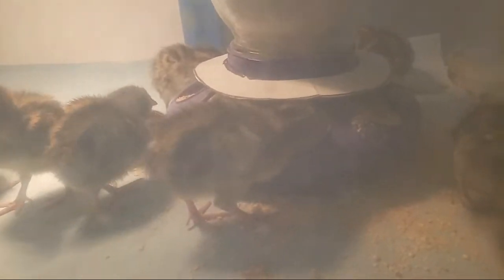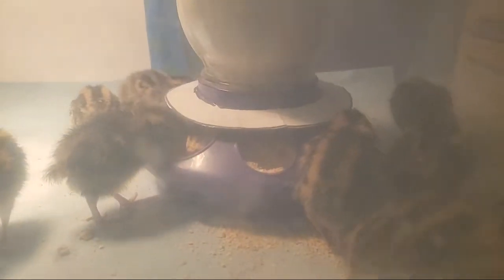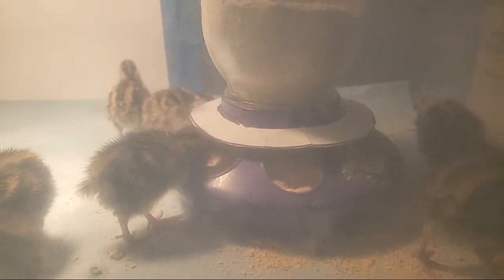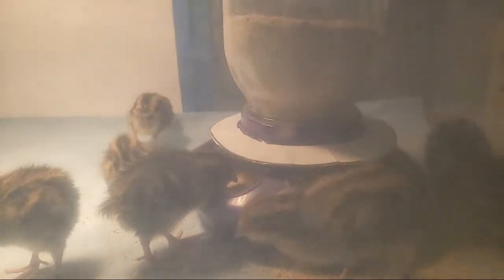But it looks like to me that that little rim there is working really well on the feeder. It's keeping them from crawling inside. And if I need to, I'll modify that later. But they have plenty of room to get to the feed, and they are very, very happy in there.